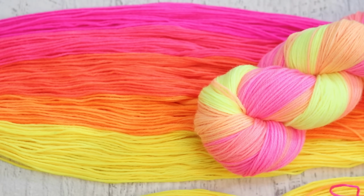We wouldn't have been able to fit more steps of color in our 5 mason jars on the stovetop unless we did it in 2 batches. So we could have done this with 10 mini skeins, heat set half of them at one point, remove them from the pot, and then heat set the other half. Or maybe put the jars inside one of my catering steam pans to heat them up. So there are ways that you could try to do this with more colors, so that you could make more of a transitional, gradual gradient.